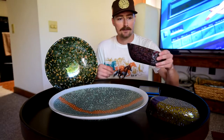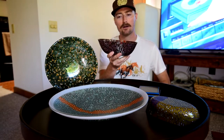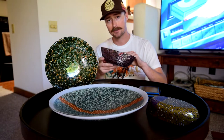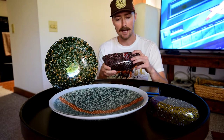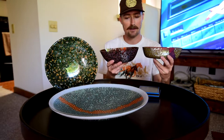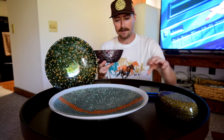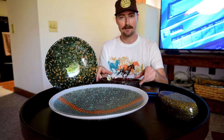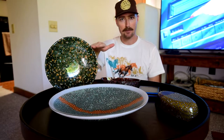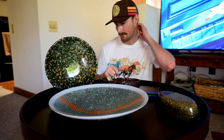Another thing to consider is unconventional shapes with Marini. You'll see here that this is what I call a canoe. This is a canoe-shaped bowl that I haven't actually seen yet in glass since I've been working in glass for about 2.5 years. These shapes are very unconventional and they're very uncommon, and I love to make them. So the way I design these is I get a flat piece of Tecta clear glass, and then I get a colored piece of glass, and I place that on top of the Tecta. And then I start aligning my marinis on top of that colored glass. And then I fuse the piece.